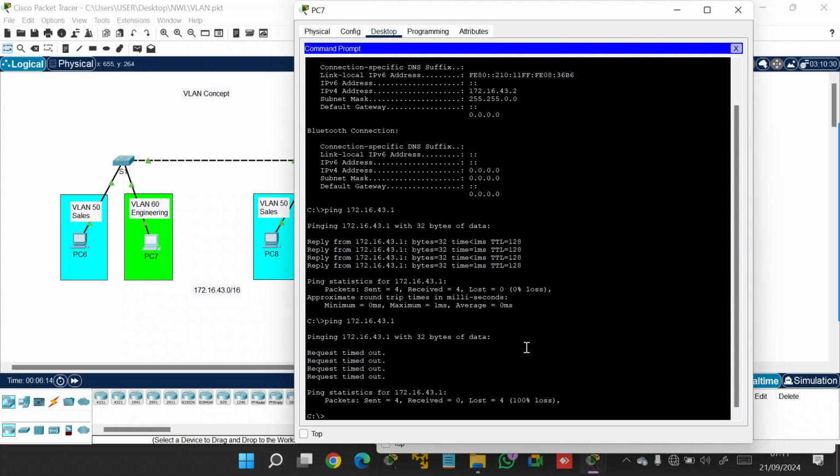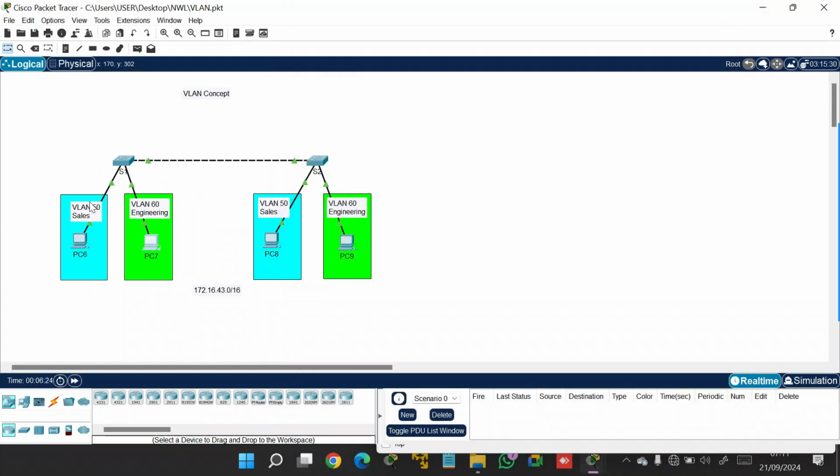All right. Also, it helps to control broadcast. So it reduces unnecessary broadcast traffic. So if, for example, I had not configured this to be in VLAN 60, when I try to send traffic from PC6 to PC9, because they all belong to the same VLAN 1, the broadcasts will have to go through all channels, the whole 26 ports of this particular switch. So it tends to help control broadcast.